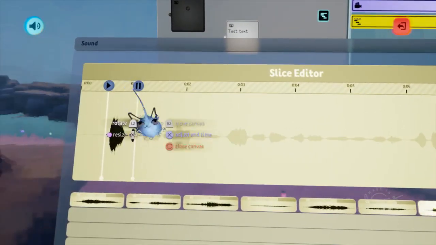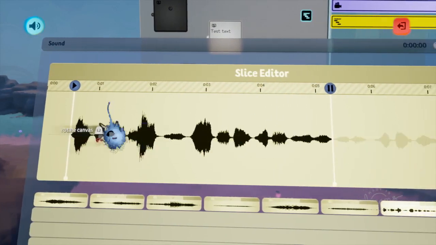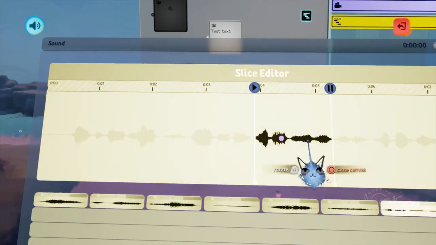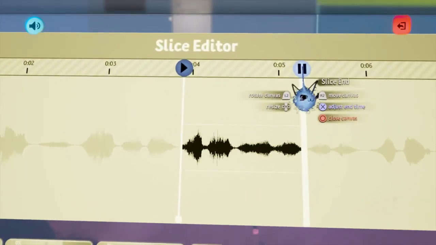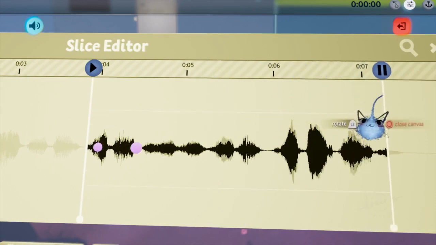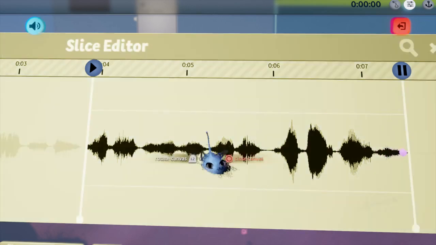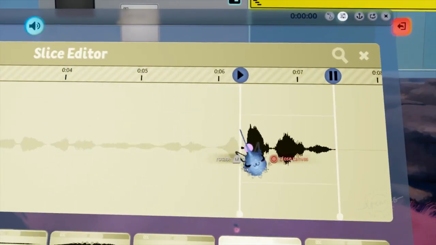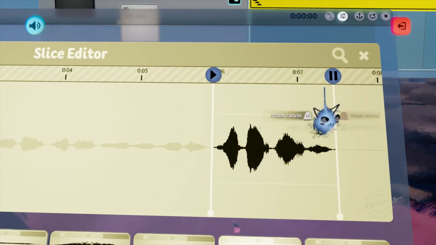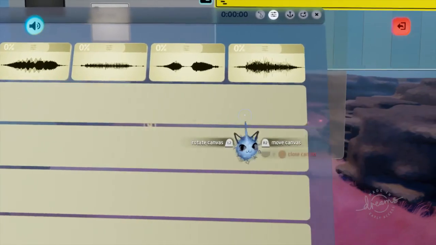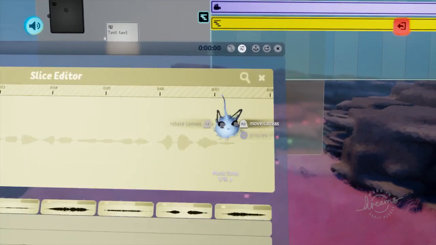I got two more. Better pick some good ones. Like this together. And then the last one.